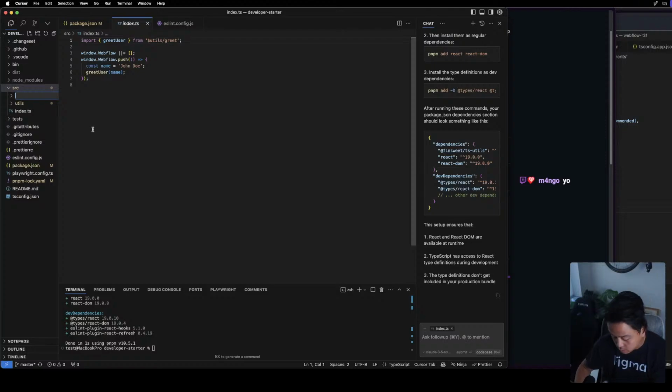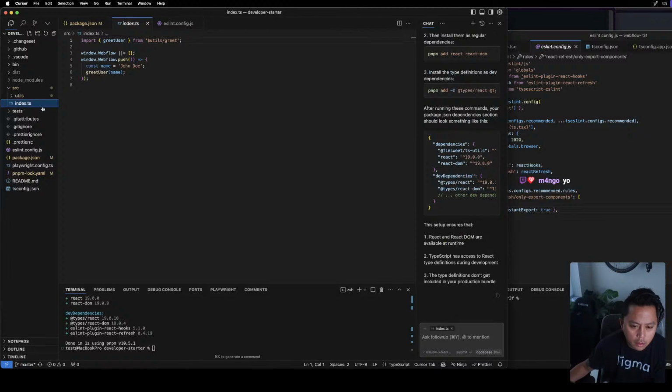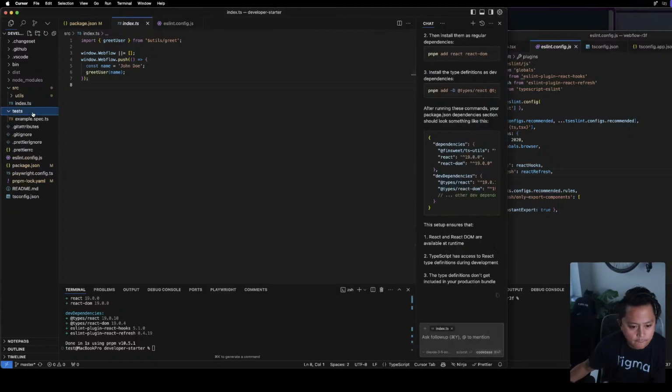Let's create, what did I call it in here? It's not even in a folder. Let's just put index.ts over there. I guess I could mount it in here.